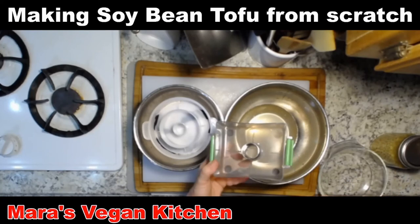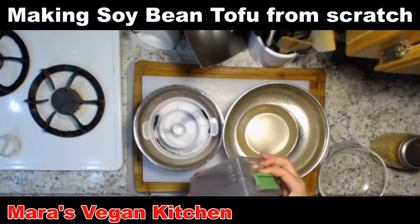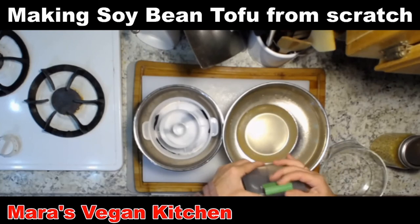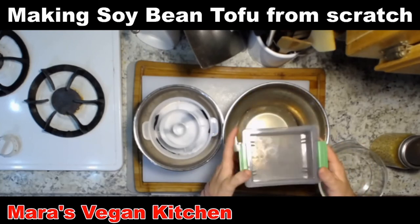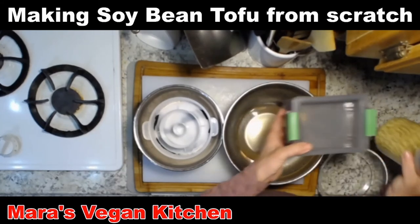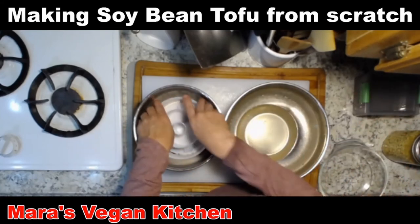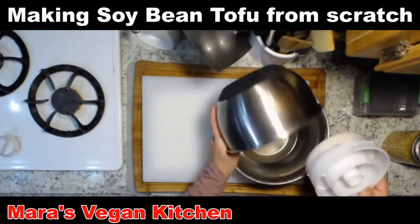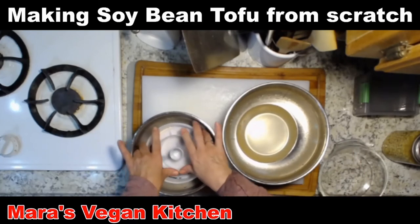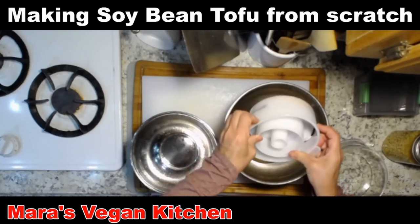This gives it a little continuous pressure. And then you press this down and click it once you have the tofu in there, and it'll just continuously press it down. Plus you can put a weight in it like this, and that will continue to pull out the fluid. This is the fluid I got out of this, and I poured it in here, and you can press it. So the longer it stays, it's been in there quite a while, like maybe an hour. I wanted it to be kind of dry and hard.